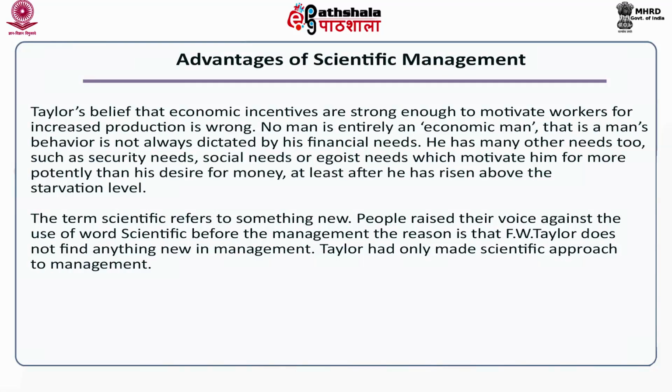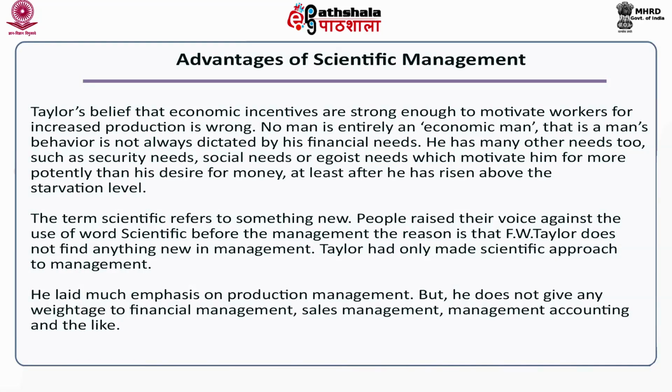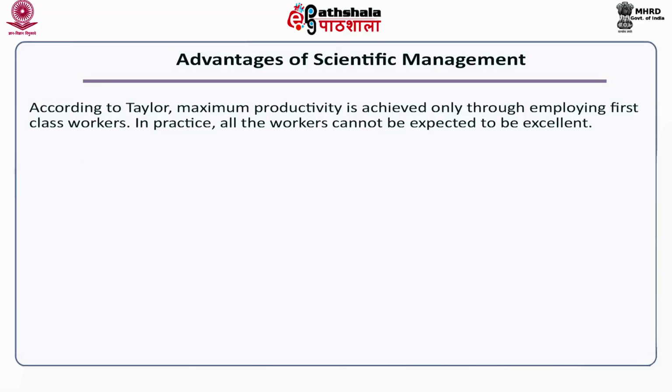The term scientific refers to something new. People raised their voice against the use of the word scientific before management, because F.W. Taylor does not find anything new in management. Taylor had only made a scientific approach to management. He laid much emphasis on production management, but he doesn't give any weightage to financial management, sales management, management accounting and the like. According to Taylor, maximum productivity is achieved only through employing first-class workers.